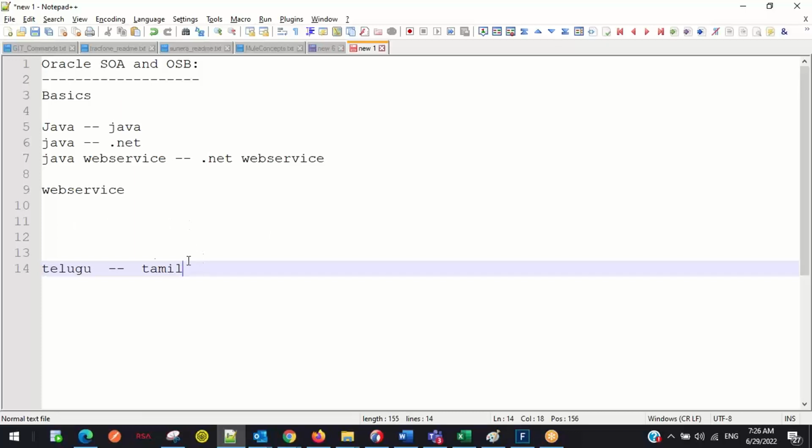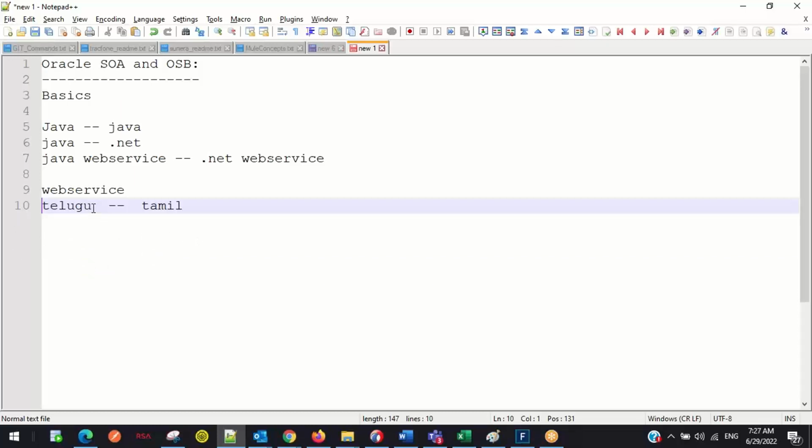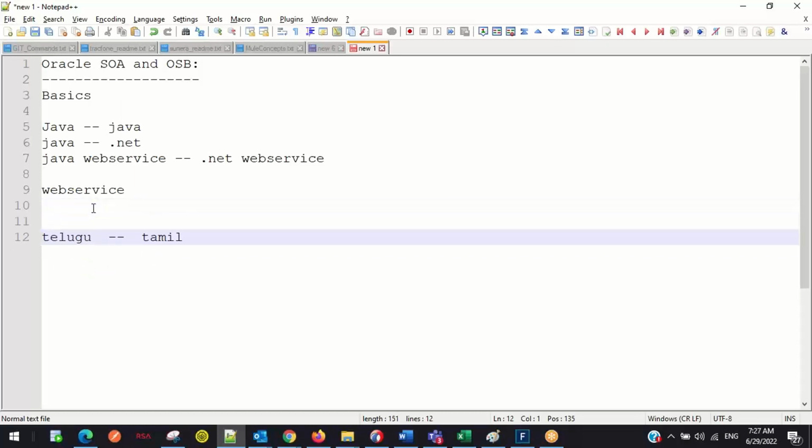Okay, so let's come back to the discussion. To answer your question, Sampath, why we need a web service? The simple logic behind using web service is we want to make a common language based communication, but at the same time we don't want to lose the other programming languages. Whatever component is already developed or whatever technology we are using, we don't want to restrict ourselves to a specific programming language.